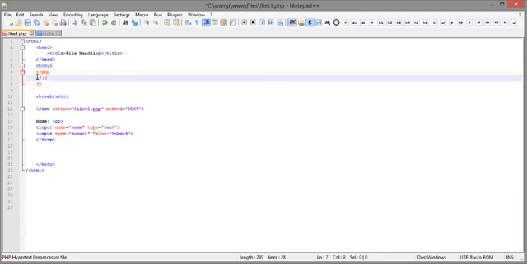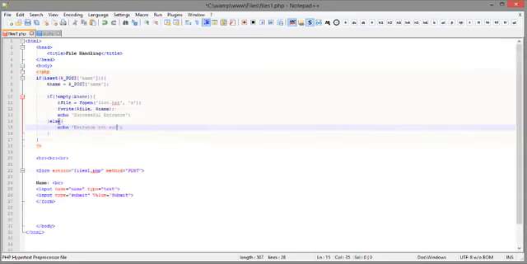Now I want to say if is set, okay, variable underscore posts. Okay, now let's try this. Now what I just did here is I took the name here, assigned it to a variable. We did that in previous videos using the post method, and then we check if this is set. Okay, now if it's set, it should move to the next line. Check if it's empty.